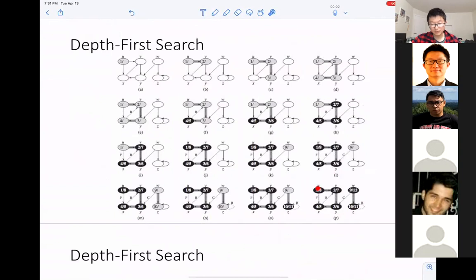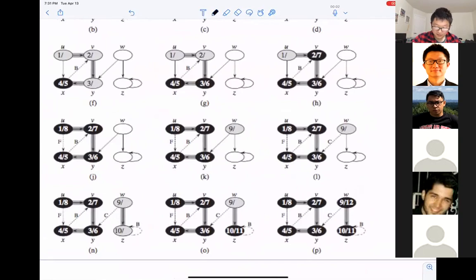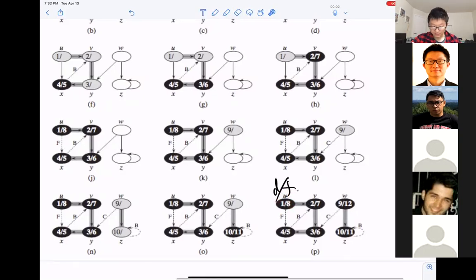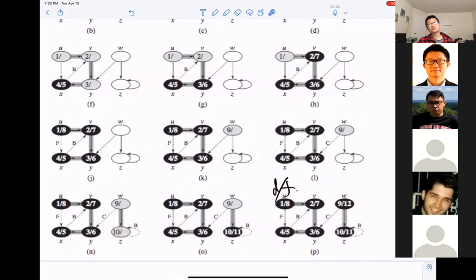For each node, it will be associated with 2 different times. The smaller one is the discovery time, and the larger one is the finish time. It records what the time is for you to visit this node for the first time and the second time. So let's say for this node, the first time we visit it is on day 1. The second time we visit is on day 8. For this node, the first time we visit it is on day 2, and the second time we visit is on day 7. So this is the output. The output is the discovery time and finish time for each node.